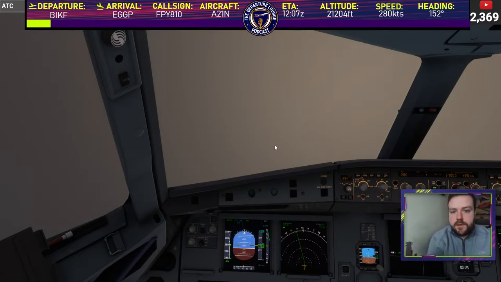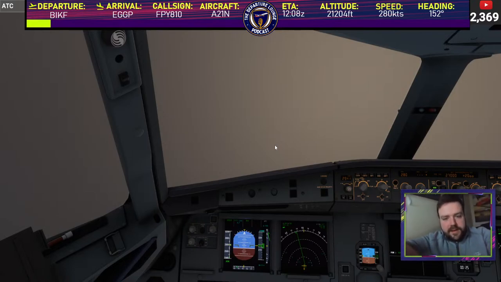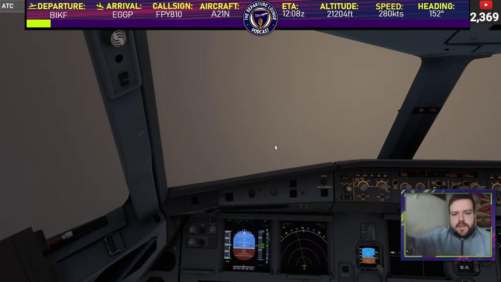So here's what's happened. Let me show you the camera. All right, let me show you what it is. You can't see that, can you? No, it's too bright. Basically, I've had a warning come up to say that it's decided to crash on me. Oh, for God's sake.